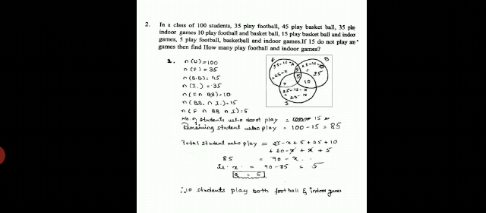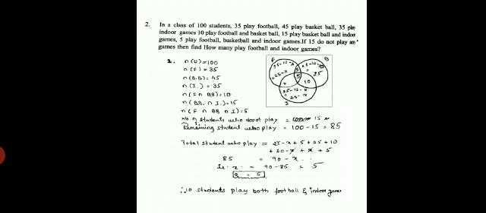Write down all the data first, then represent these data in the circles, Venn diagram. Then the number of students who do not play is also given, that is 15. Out of 100, subtract 15 students, those who are not playing, then we get the number of students who are playing, that is equal to 85. 100 minus 15 is 85.